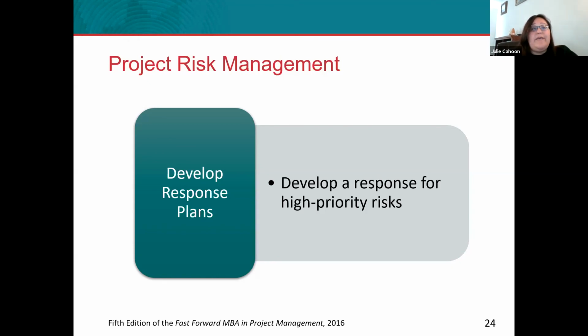Another choice is to maybe accept the risk, and so that is to accept the impact of the risk to your project, and maybe that's time or cost lost because of the risk. This acceptance may need to be communicated to your funder or your community stakeholders.